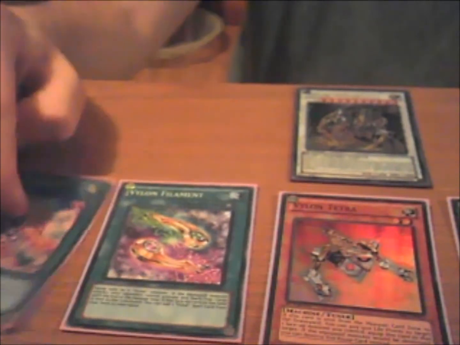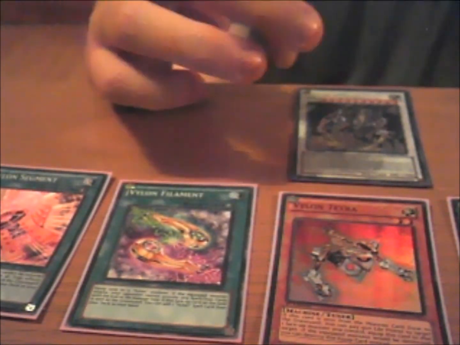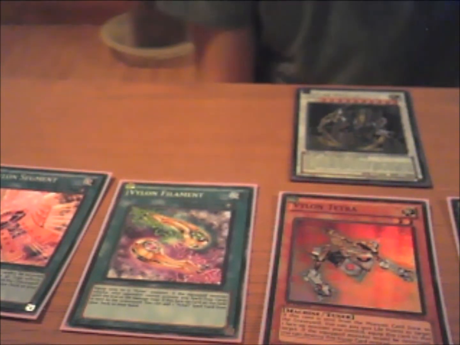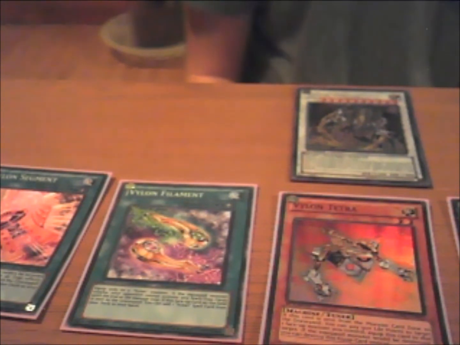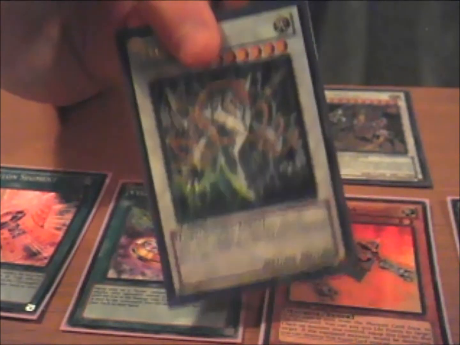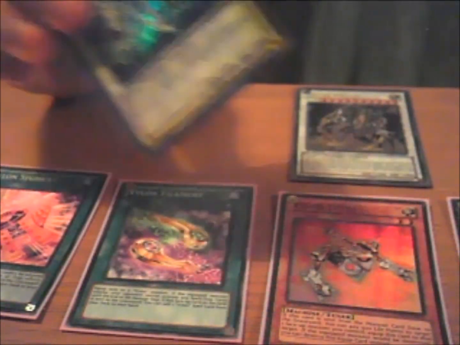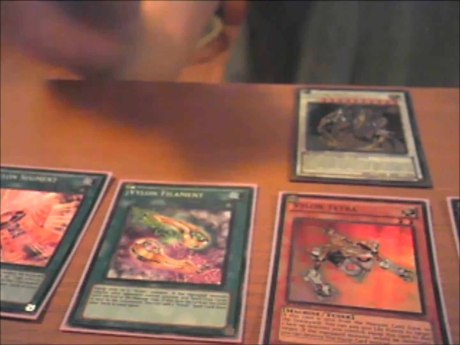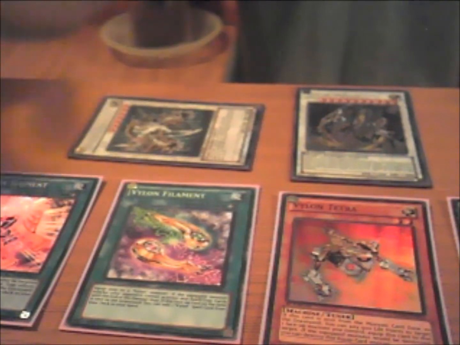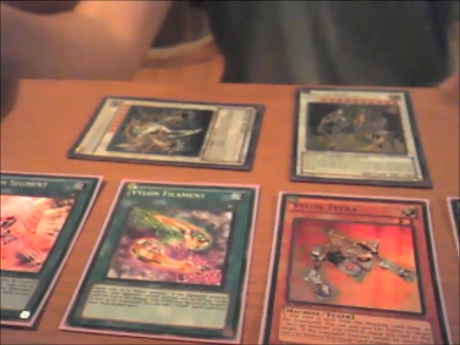Then you equip this from your hand, and then you can use Omega's effect to equip a Vylon monster to Omega. So now we'll choose Sigma. So he's equipped him as well, and really, if you get Hept out, then that's you special summoning him in defense.